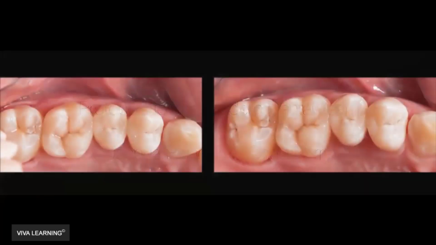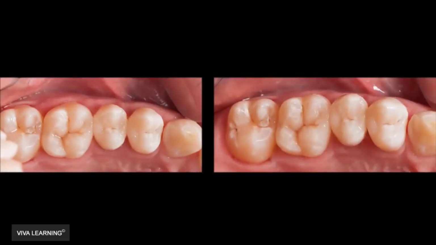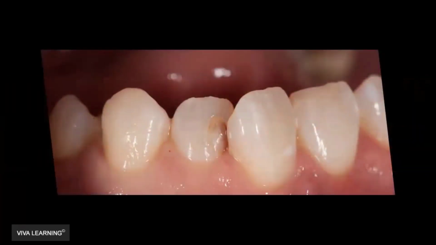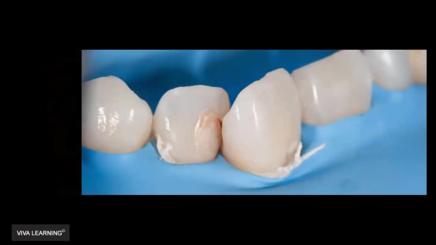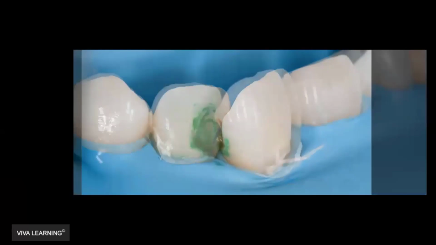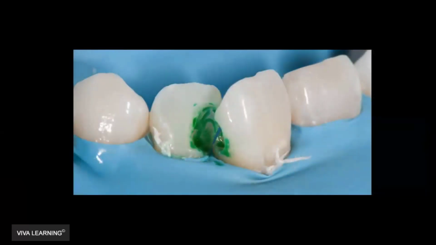So just a little bit about myself. My name's Chad Perry. I have a small office here in Fort Worth, Texas. I've been working with Josh for probably about 7 years or so. We've lectured together quite a bit. And what Josh is showing right now, going through these slides, is some of the restorations that I've done. I like to do composites in my practice.